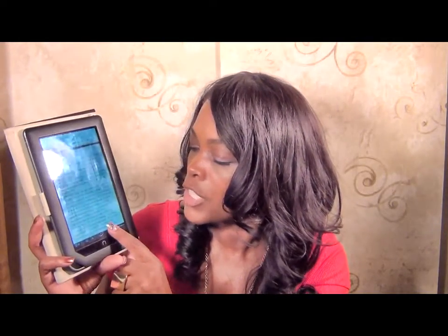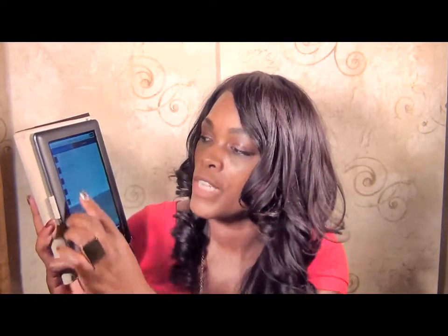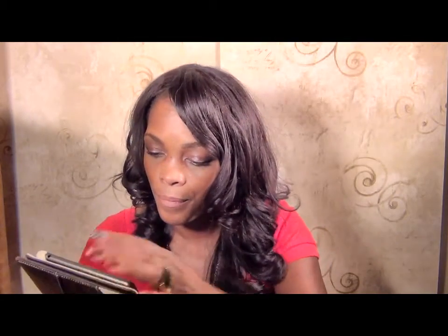But if I push this little button here, I can go to the library. And in the library, there are various different items, the daily reading, beginning to end. And this is basically a daily reading, so that by the time a year comes around, you'll have read the whole Bible. That's pretty cool, and that's basically the item that I'm talking about today, because I use this item every day. There are some days that I don't make it, but I try to every day to use this app.